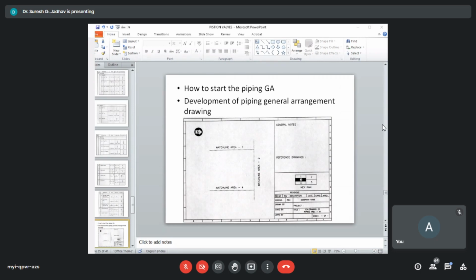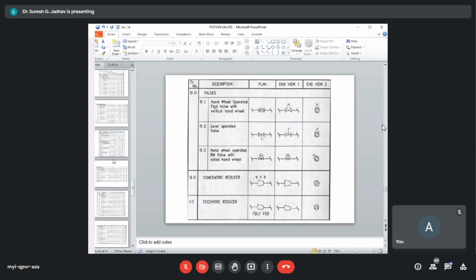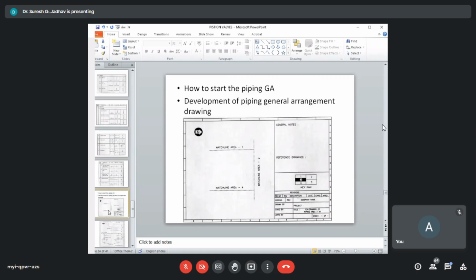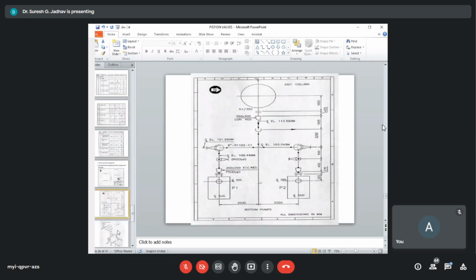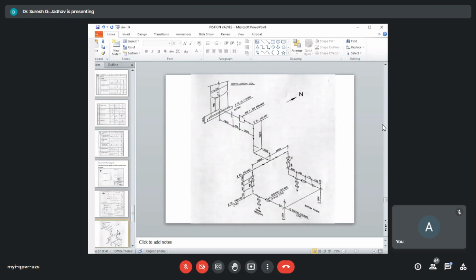Now next point is to place the north arrow at the top, as in the earlier isometric piping sheet. So here place the north arrow at the top left or right hand corner of the sheet to indicate plant north.